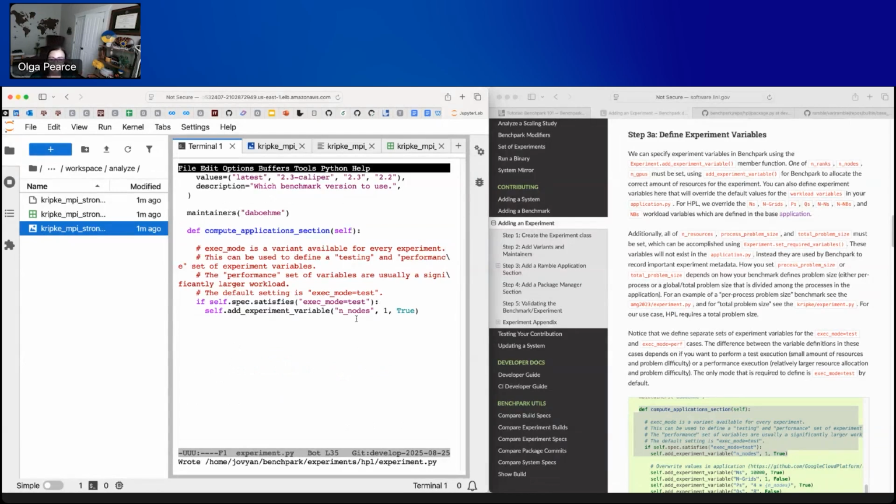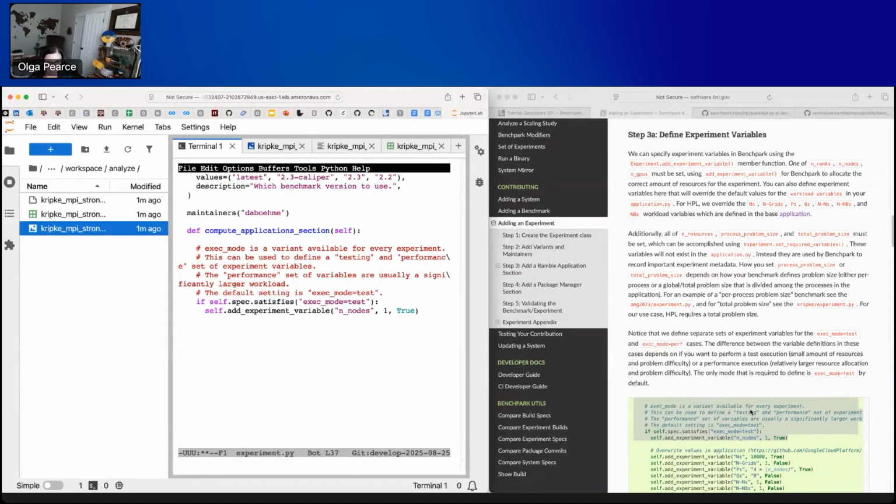So that's a small problem on the HPC scale. That's what this means. We're saying our number of nodes is going to be 1. But this portion here lets us also have orthogonal definitions for bigger problems that we might want to run when we're actually looking at performance.